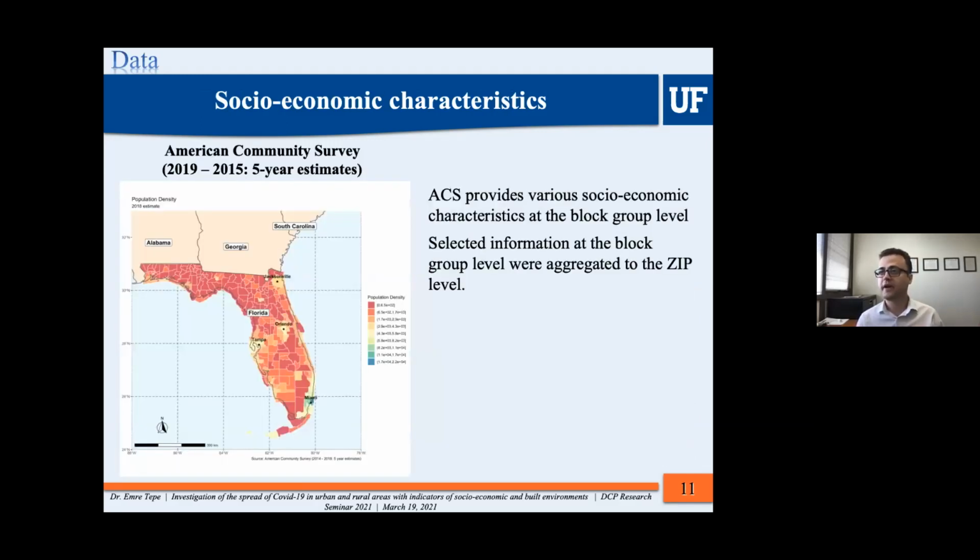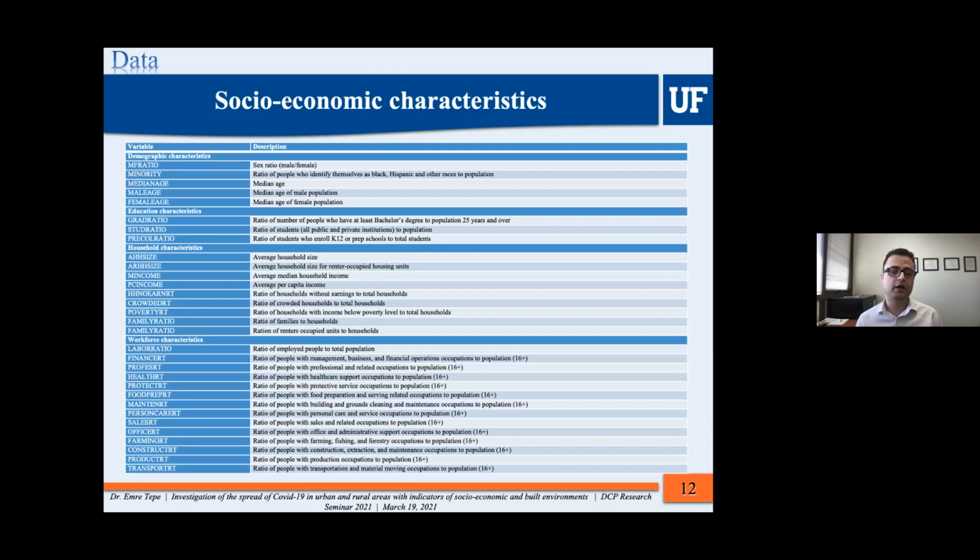These are going to help us judge the built environment side of it, but the other important factor is definitely socioeconomic indicators. In terms of socioeconomic indicators, the American Community Survey is a really good source. They have extensive indicators about socioeconomic characteristics. Using them, I was also able to get a good picture of Florida cities. Here you can see the list, the number of variables I tested and used in this model. Without going into too much detail, I want to touch on the major groups: demographic characteristics, education characteristics, household characteristics, and really detailed workforce characteristics.